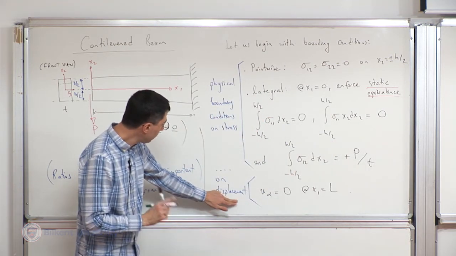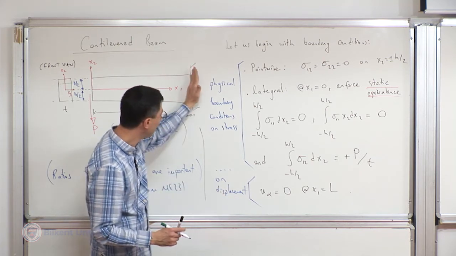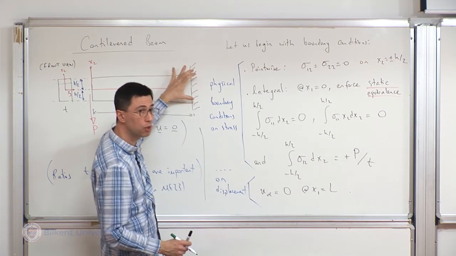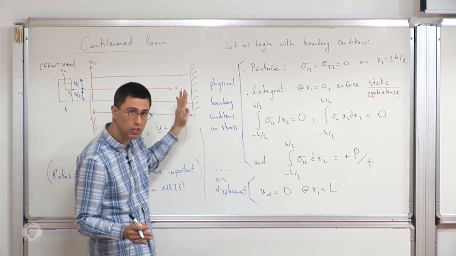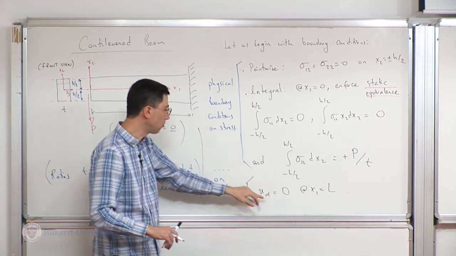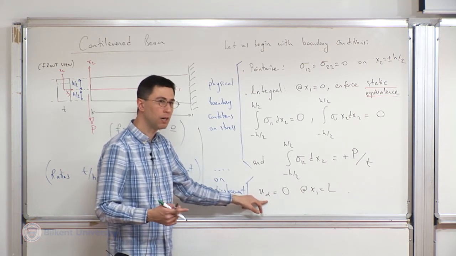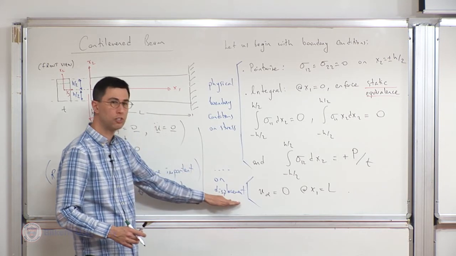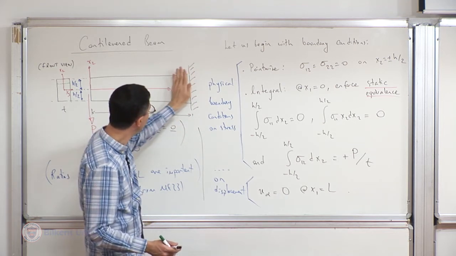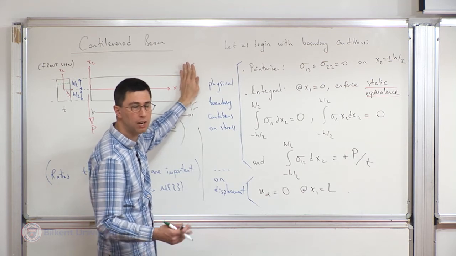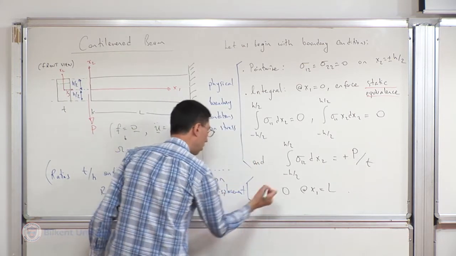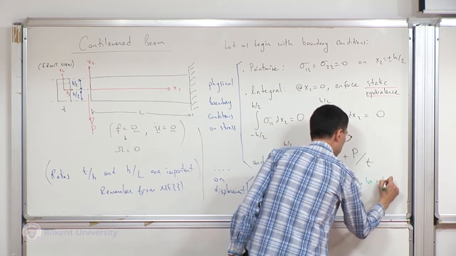So now eventually the physical condition on displacement on the right edge is that at every point it should be 0 because it is fixed. It cannot move. It's stuck to the surface. It cannot contract. It cannot move outside. So that's clear. But it turns out eventually that our analytical solution will not be able to pointwise satisfy this condition. So when the time comes, I'm not going to be able to enforce the physical constraints on displacement at x1 equals L, but I will make an error, but that error will be an edge effect limited to a very thin region, and therefore, again, I will not worry about it so much. So this one, when the time comes, I will relax it. Let me note here that this is to be relaxed.